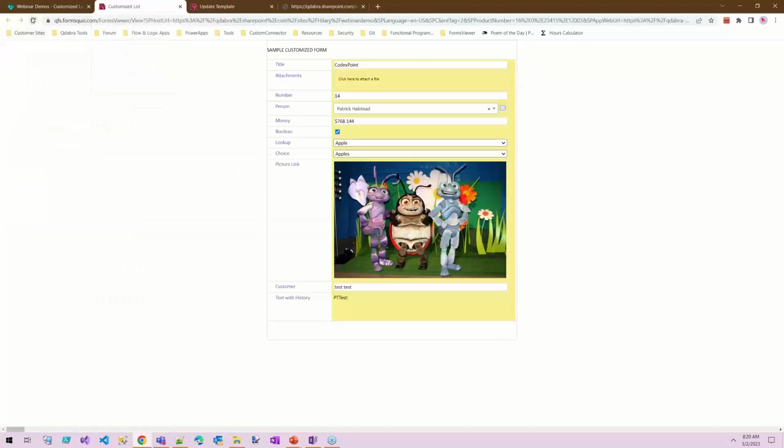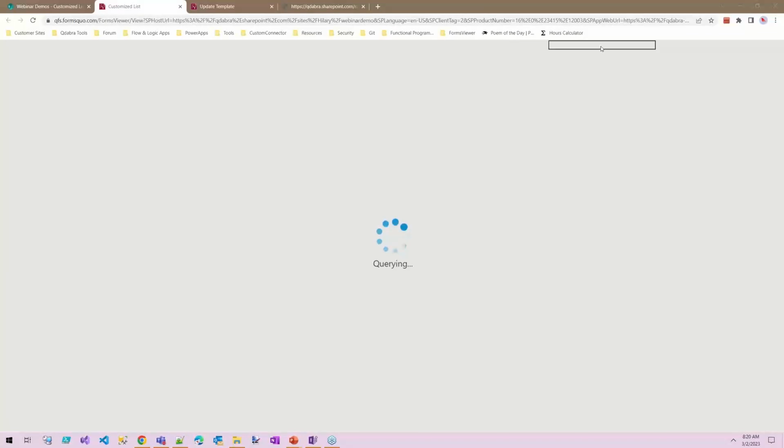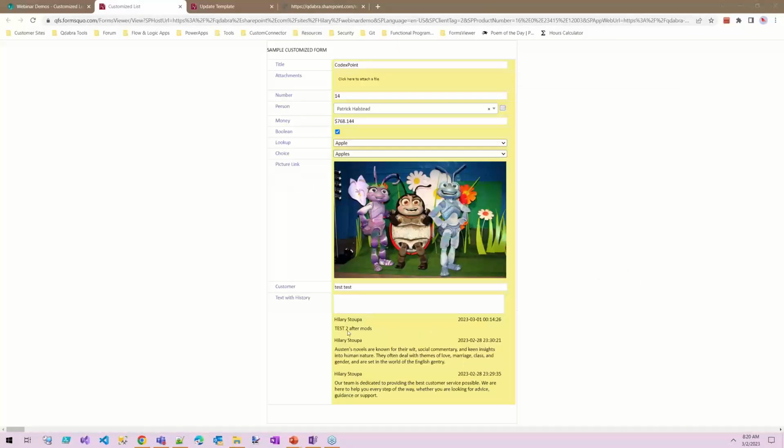And here is my list form. Again, this is still list item 1. And I'm going to refresh it. All right, now you can see I've got editor. I've got my date time. It's, like I said, it's UTC. If you want to pretty that up, you can use QRules format date time and some helper fields or something like that. We also have, I think, some JavaScripts for converting time. So just holler if you run into some challenges with that.